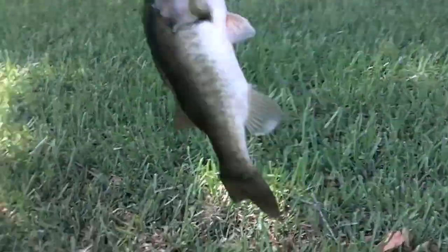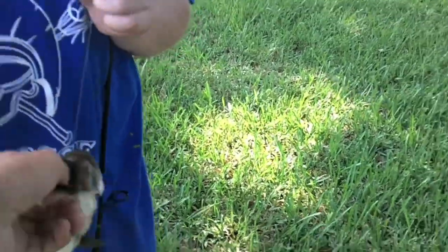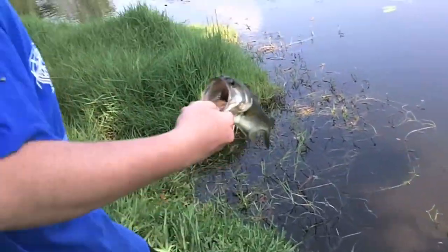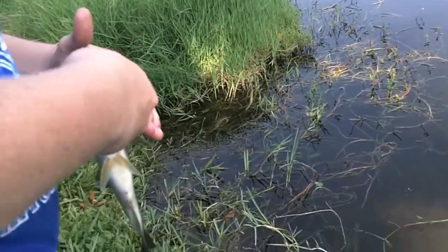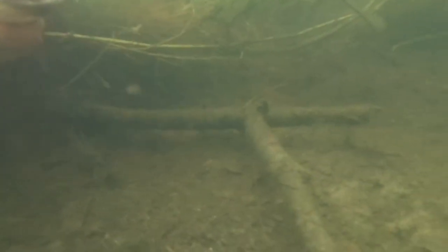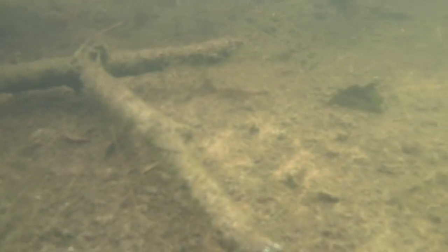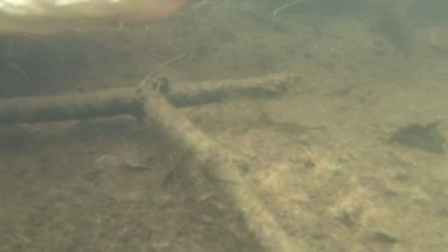We're rolling. Another little guy. Oh, please don't say he's a gut hook. He's a gut hook. Oh. Deep. We'll get back to you guys. Underwater release. All right, same little fish. You wanna do another water? He was gut hooked, but we got it out and he's okay. So, this one goes. I don't know why.